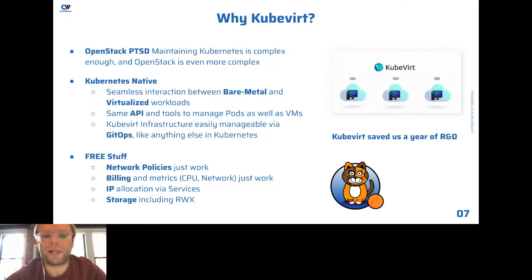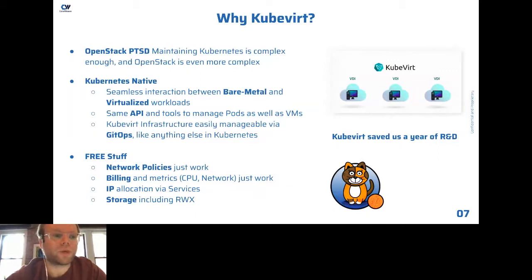We do billing by looking at resource consumption through Prometheus and Kubernetes metrics, which also just worked out of the box. We use MetalLB and some of our proprietary tools to allocate IPs and public IPs to pods and services, and they also just work out of the box with KubeVirt. So KubeVirt made our life a lot easier. And we've been really happy with it, and all access for it has been really solid.